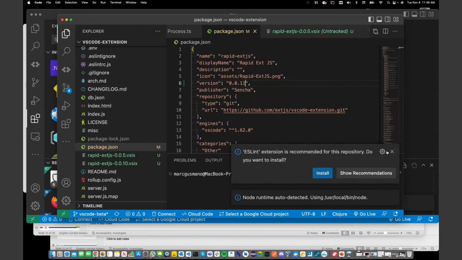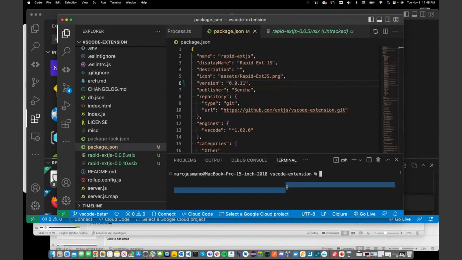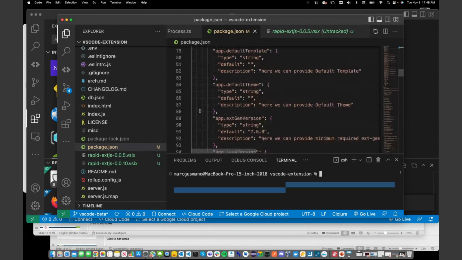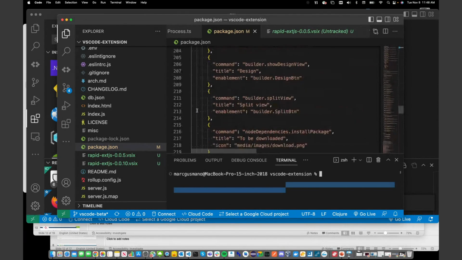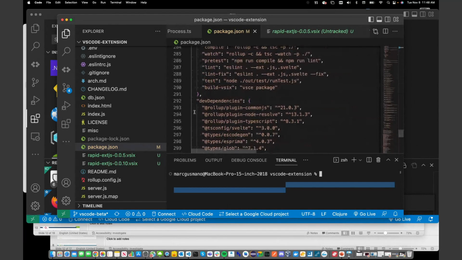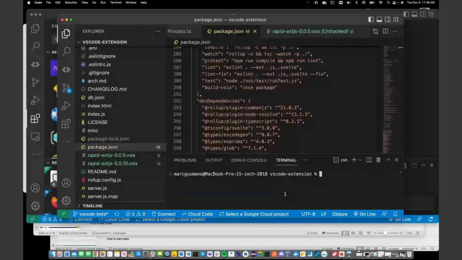How exciting. And we have a build step down here that says to build this, we do build VSIX. So npm run build. I don't know what would be different, but we'll try it.